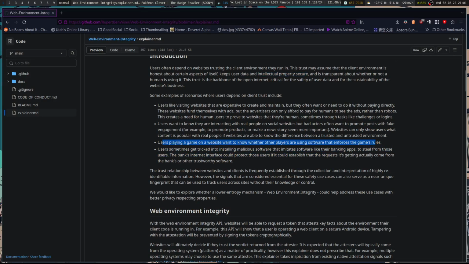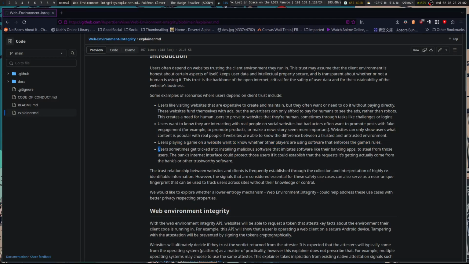Using this example is really, really bad, and either one, it shows that they don't pay attention, or two, they are talking to stakeholders that are very ignorant of the gaming scene and how cheaters actually get around. Because if they implement something like web integrity, there's going to be a way to get around it. Online games are proof of that. Even with the anti-cheat and everything else, there are still methods that people use to bypass it.